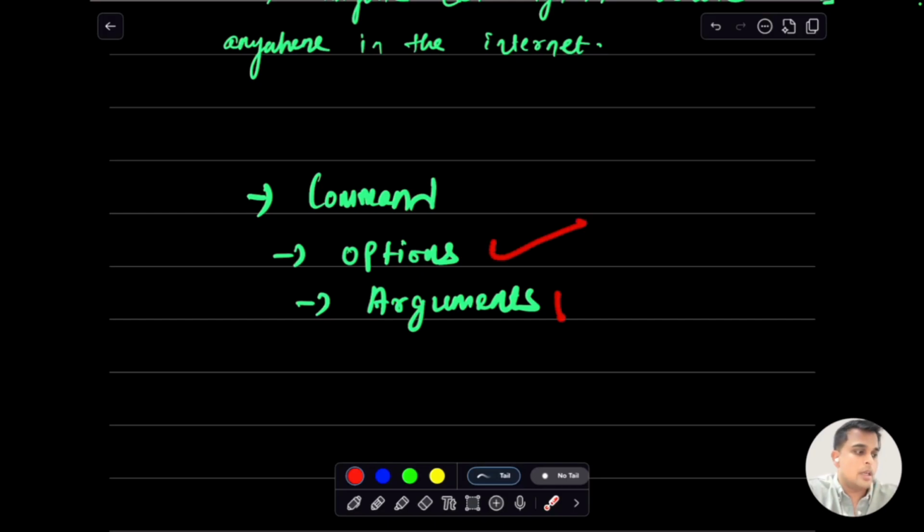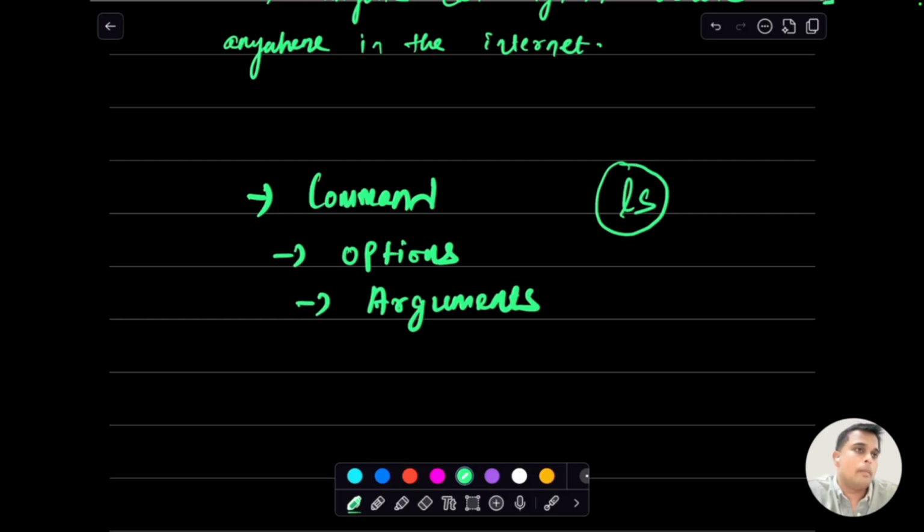Second part is your options. Third is your arguments. So a command is nothing but a program or script which you are executing, and which is getting executed for any of the input you are giving to a Linux shell or kernel, right? And it can be followed by one or more options or switches that can modify what the command can be doing. For example, let's say there is a command known as ls in shell.